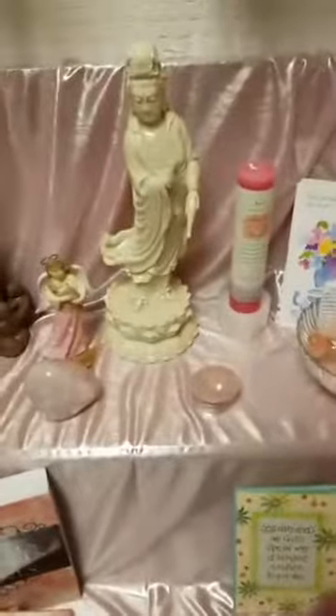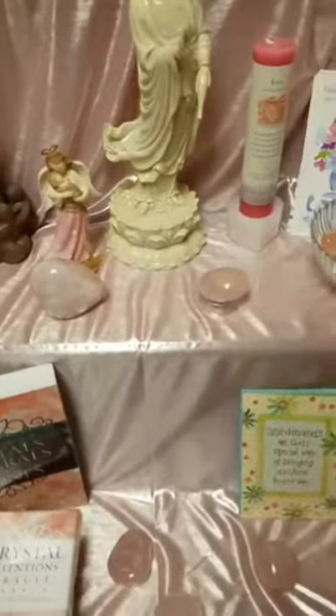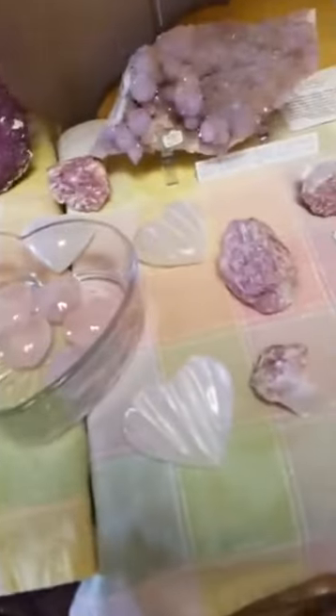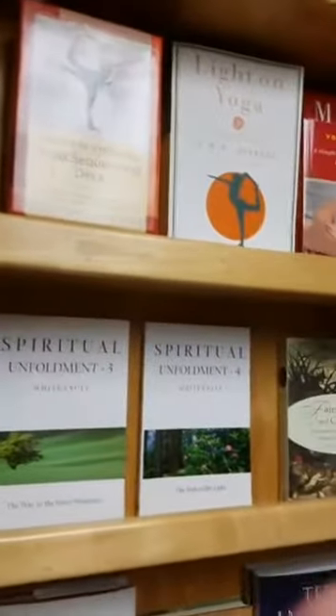Moms always like hearts — I know I like hearts, who doesn't? We have the other Kuan Yin over here — the goddess of mercy and compassion — which makes for a nice Mother's Day present. There are also grandmother's cards and Mother's Day cards. Looks like somebody's been buying up all our rose quartz hearts — that's good! We have lots of selenite hearts. It's always nice to get mom a book — that's always a good gift.